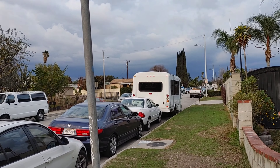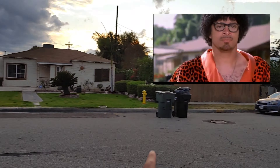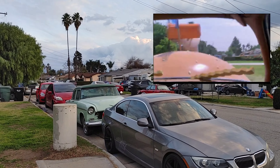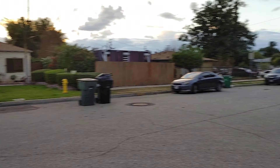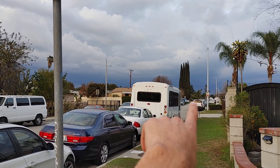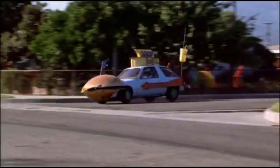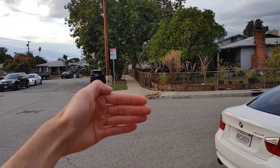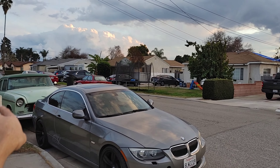We'll take you guys down the street and those of you movie buffs can watch it frame by frame and let us know. In the movie, Ed and them actually came down this street — the Burger Mobile came down this street, hit this curb, and went all the way down that way to hit Sinbad's mailbox. I'll probably play the clip so you guys can see it. The Burger Mobile comes all the way down this street, hits that turn, and goes all the way down.